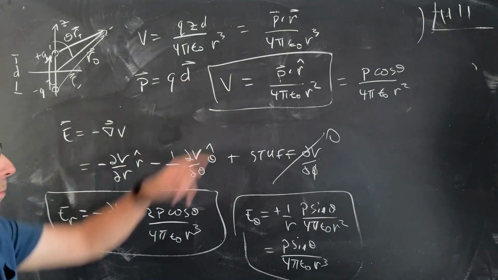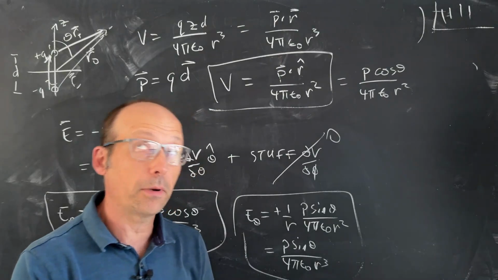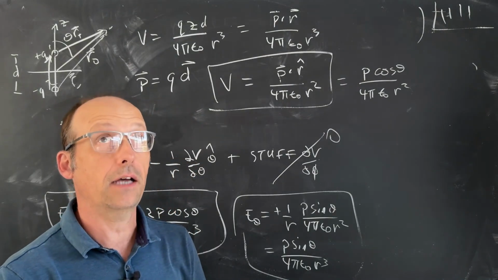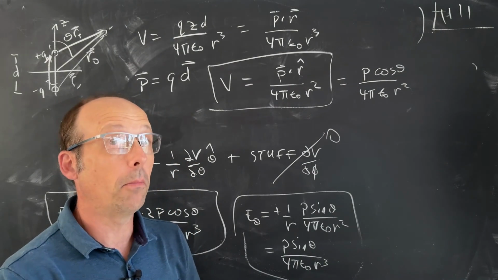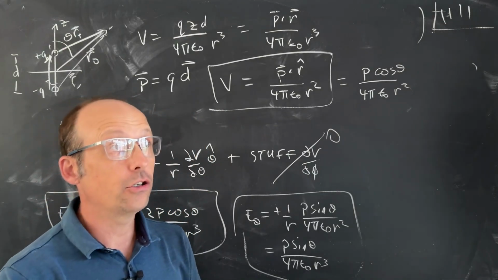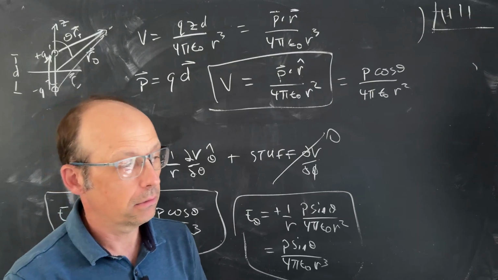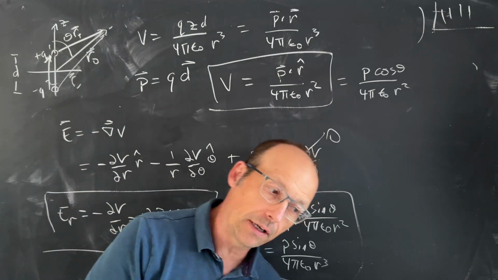And then I have my electric potential as a function of r. Now this is going to be important because the whole point of looking at a dipole is what we call multipole expansion, which is to represent different charge distributions as though they were just a dipole. And we'll do that later. Okay, but we have to understand how to represent a dipole first.